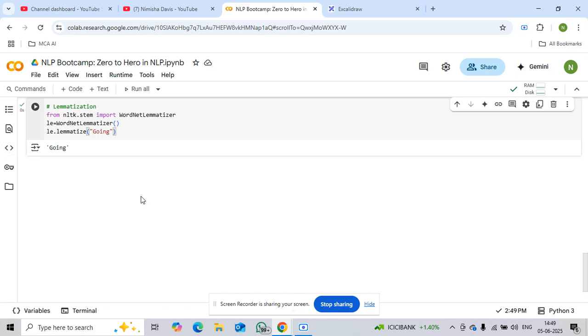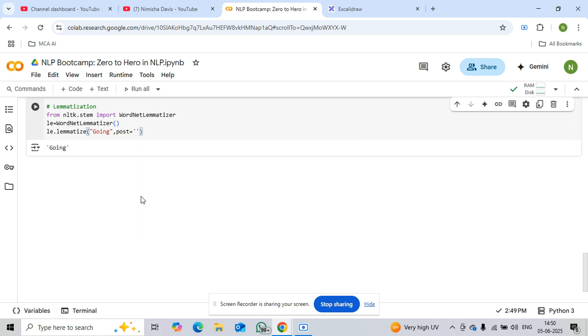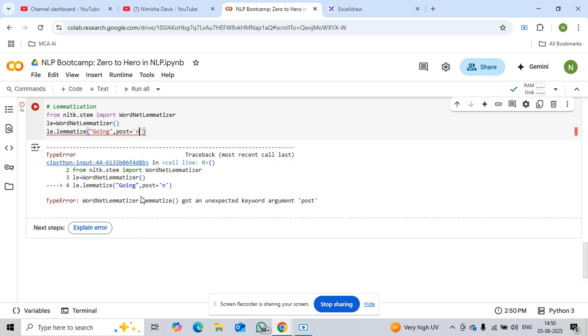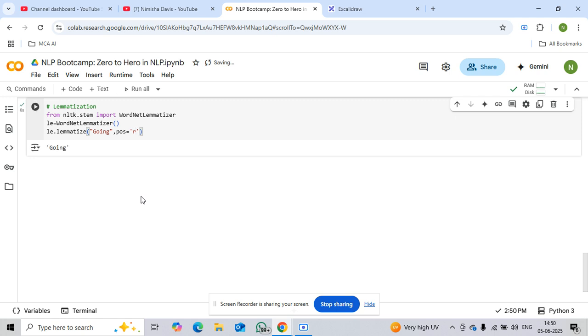That means in what type or in which form we have to convert the word, whether it is a verb or noun or adjective or an adverb. So we can pass pos equals N, it will convert it into noun format. If we type V, meaning verb, again verb format, then adjective, it will convert into adjective. If we give R, it will convert into adverb.